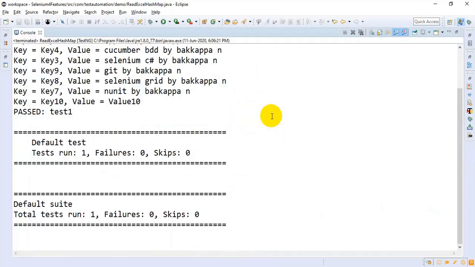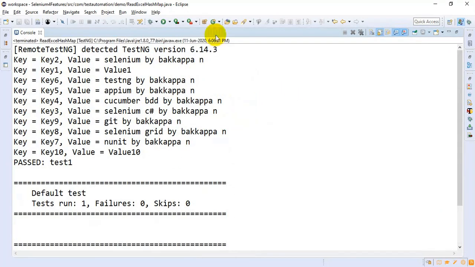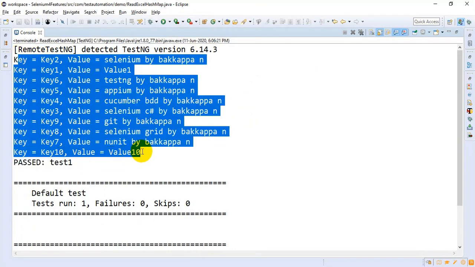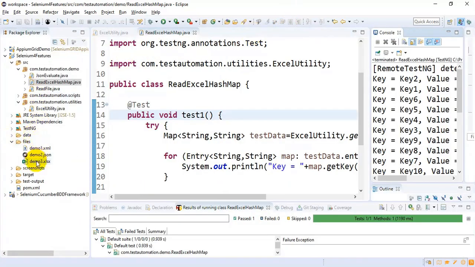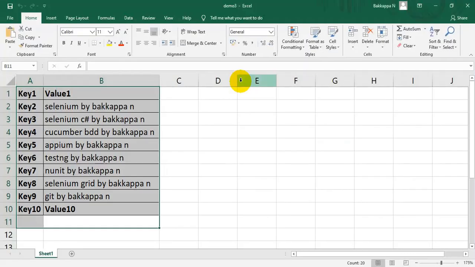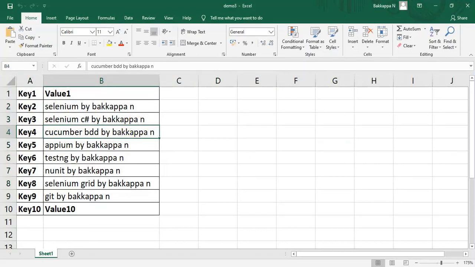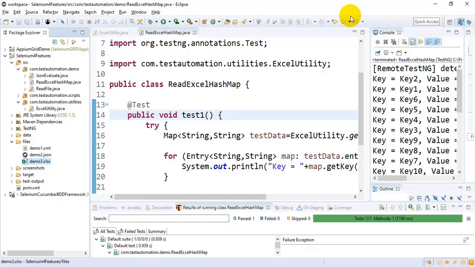If you look here, it is printing all the keys and the respective values. Key 2, and we have Selenium by Bakkappa. If you look at that Excel file, let me go to the Excel file. Let me compare this value with our console output.